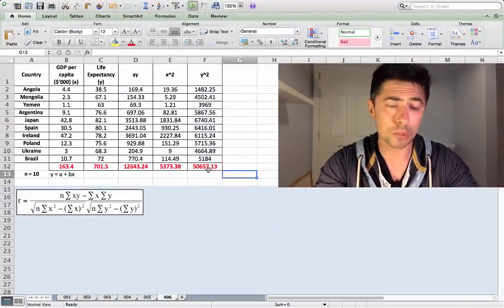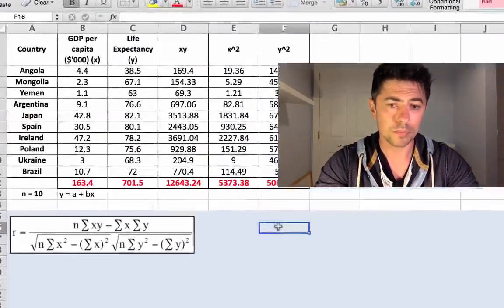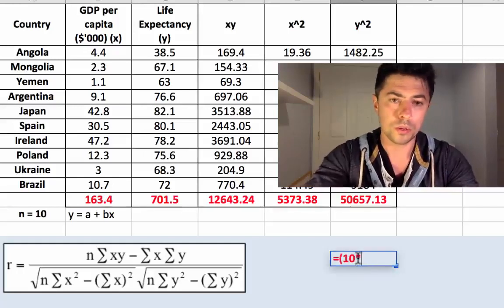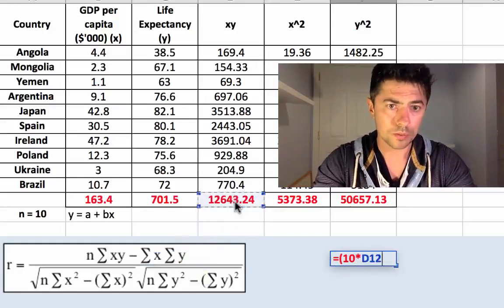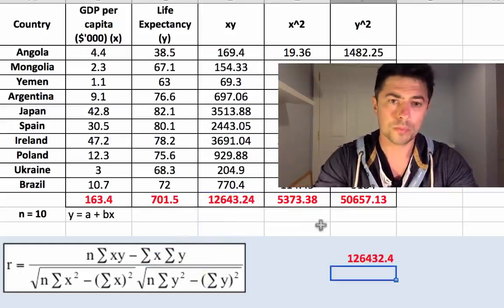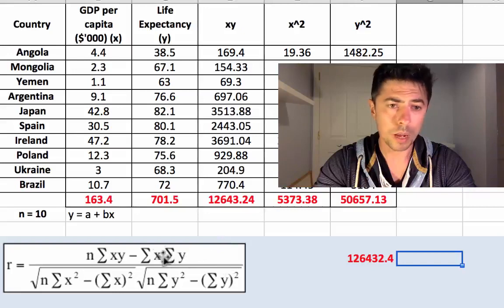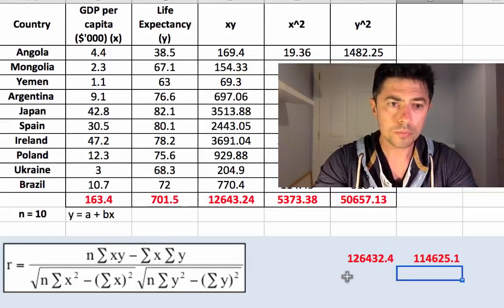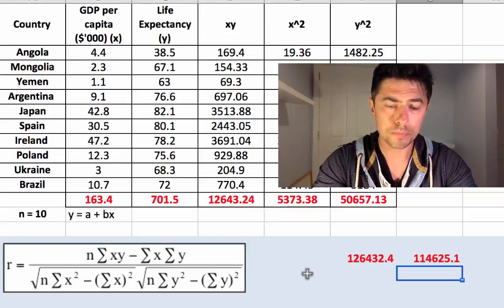Now we have all the values that we can put into our r formula, and I'm going to tackle the top line. So n is 10. 10 by sum xy. We take the next part of the top line of r, which is sum x by sum y. So sum of x multiplied by sum of y. I'm getting the multiply sign here on the number 8 on the keyboard. Okay. So we've got the top line done. We'll complete that calculation soon.